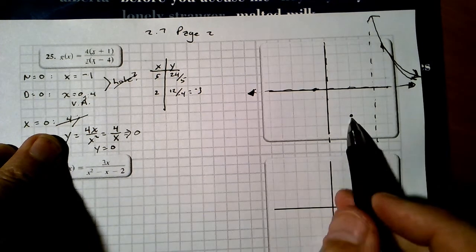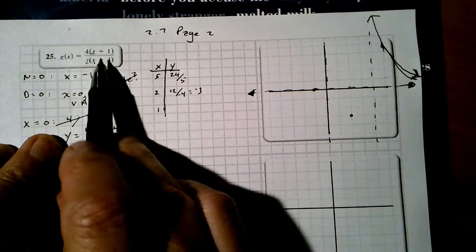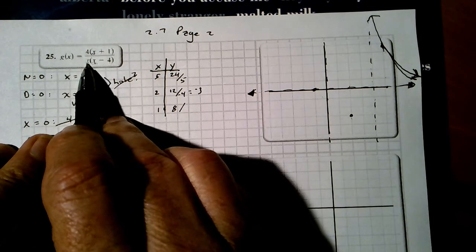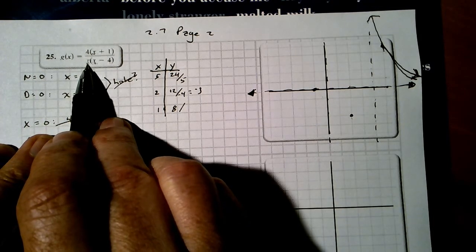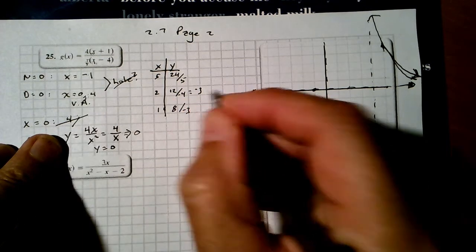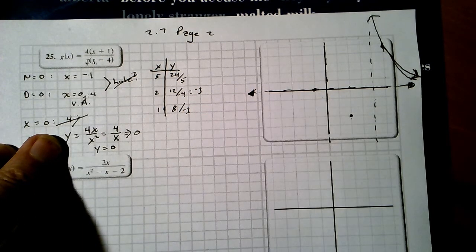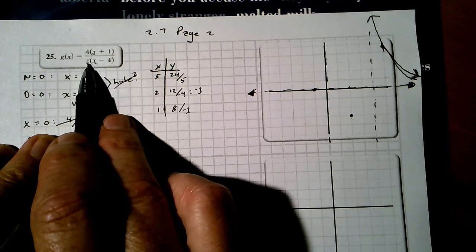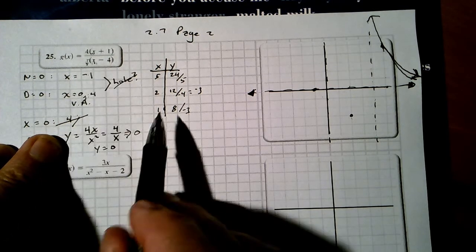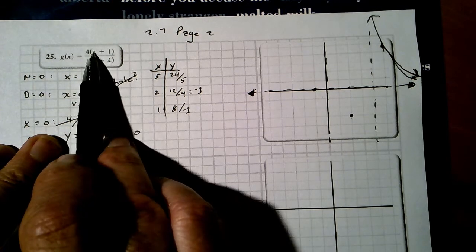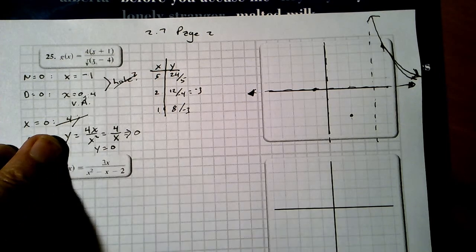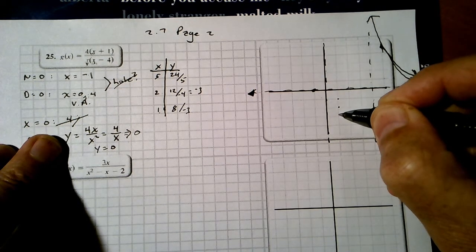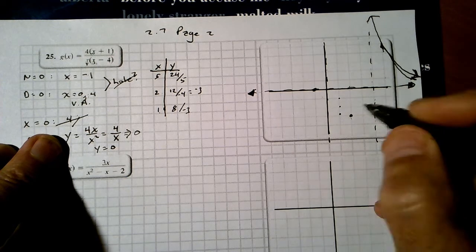Now, maybe I want to say, well, let's figure out what happens at 1. If I put in 1, I get 4 times 2, 8, over 1 times -3, -3. I get 8 on -3. Was that right when I put in 2? I put in 2, I get 12 over 2 times -2. I put in 1, and I get 8, and I get negative 3. Negative 8/3. We actually look like this, kind of surprising.